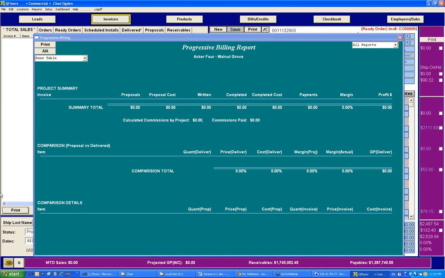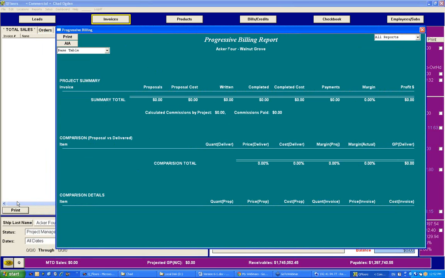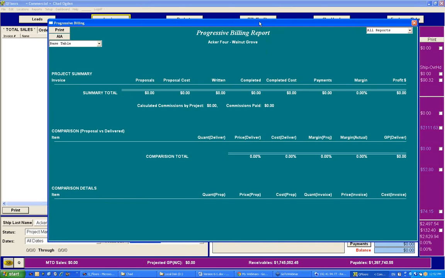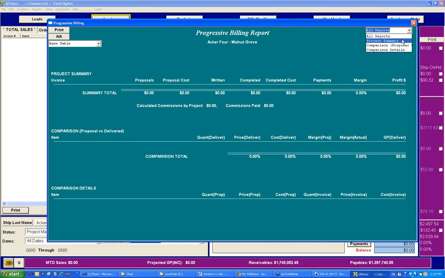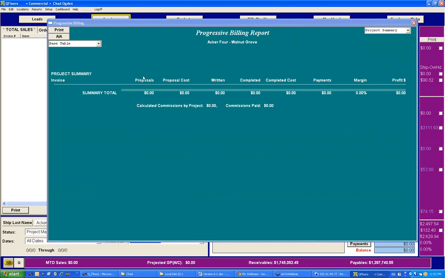You should also notice that over here on the progressive billing report, and I got to that by hitting print, we've reformatted this. You can come up here and we have 3 different reports now. They've always kind of been there, but we've done a few different things.